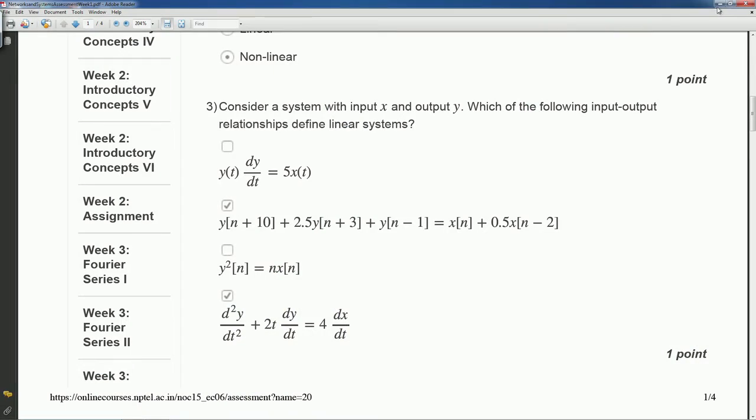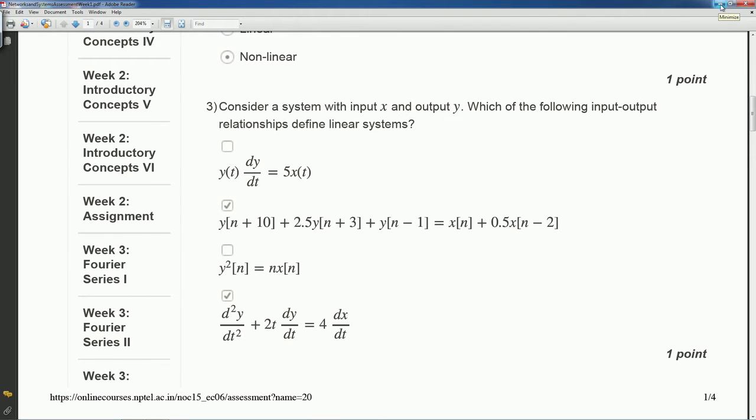Now, in this case, the equation is slightly more complicated, it is a differential equation, and you may not be able to find y1 of t and y2 of t explicitly in terms of x1 of t and x2 of t. In the previous question we were able to do it, in this case you may not be able to do it. Now, if you are not able to do it, it is not a significant difficulty, because you do not need the explicit form for y1 of t and y2 of t. What you really need is whether additivity is satisfied or not. So, let us see how to work with a situation like that.